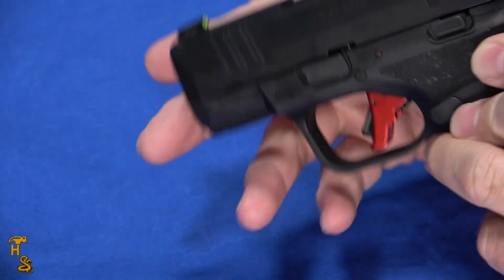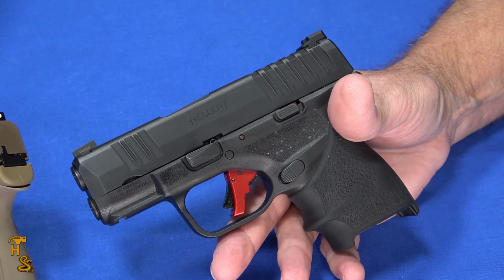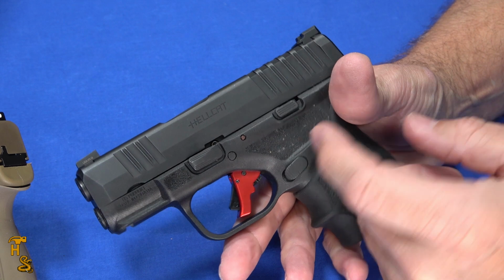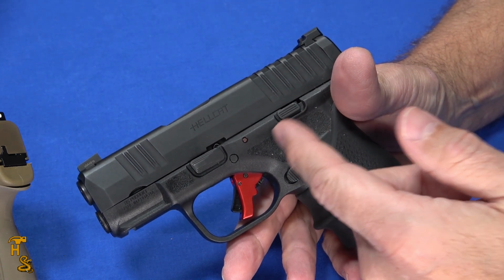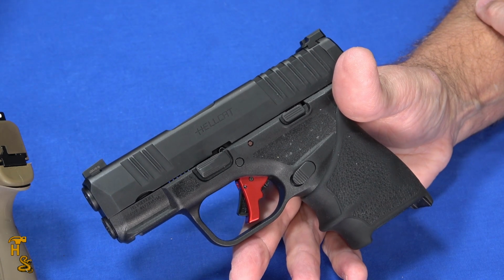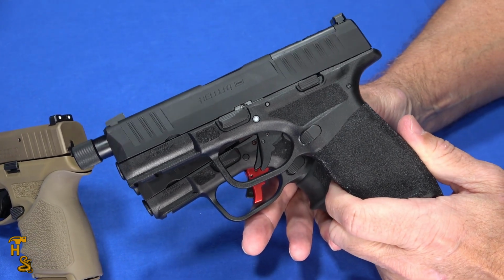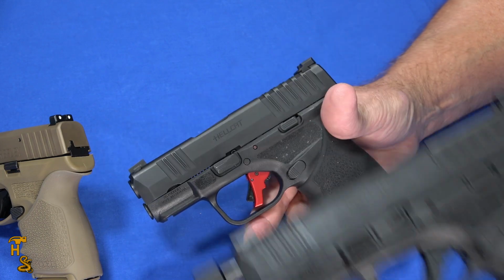A few other things about the Hellcat. As I mentioned, it's a more mature product line. It's been around for a while. There's about 15 variants of it. They come in colors. They come in a Pro. There's actually a thumb safety version of these available. You can get state compliant versions. You can get a version of this that has the optic already installed. So they've really had some time to flesh this line out, and they've done an excellent job of it. In fact, I have a Pro here that I'll be using for a trigger demonstration. And this has got the threaded barrel and their latest generation of the factory trigger.